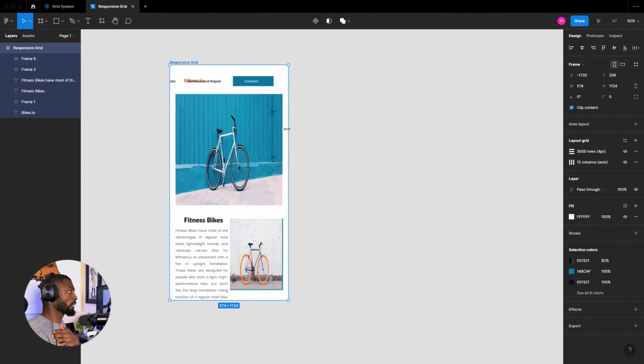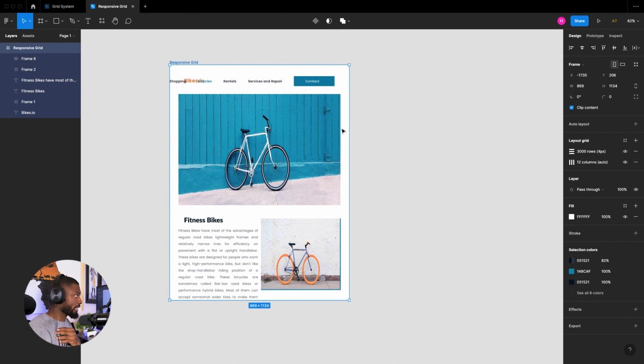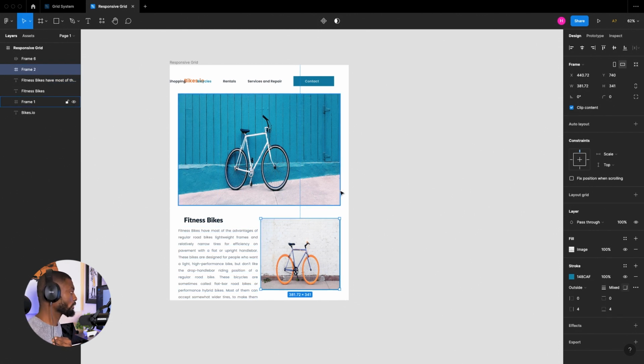This doesn't look impressive and the users are going to be like, what kind of design is this? And once we resize to, let's say, an iPad, this is what we get. The navigation is looking bad, and the text is not really okay, and the image is kind of okay a little bit, but not that perfect.